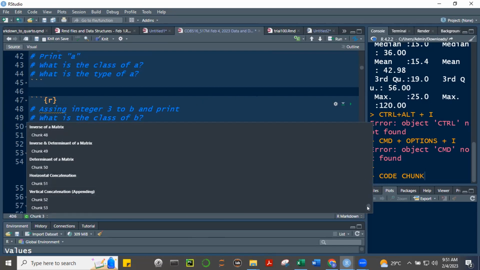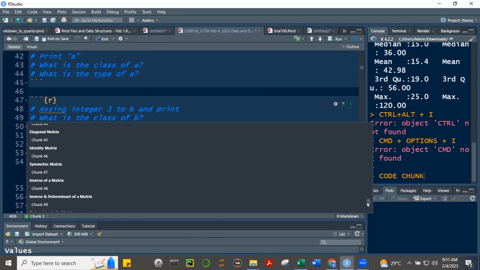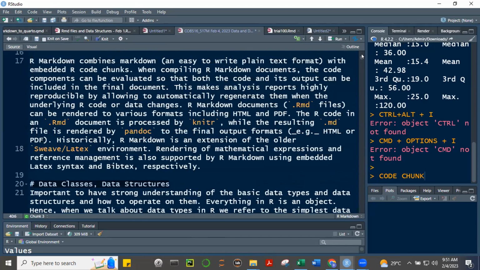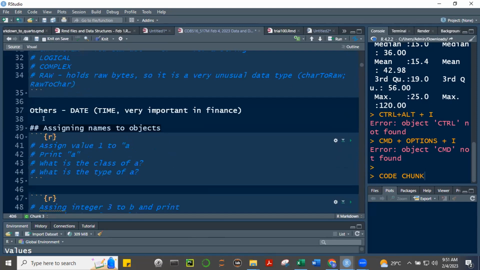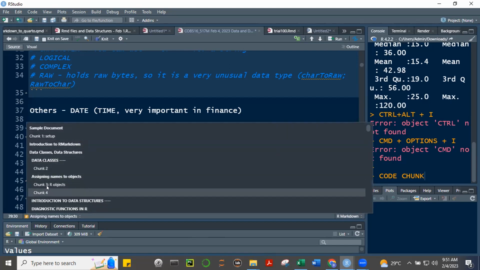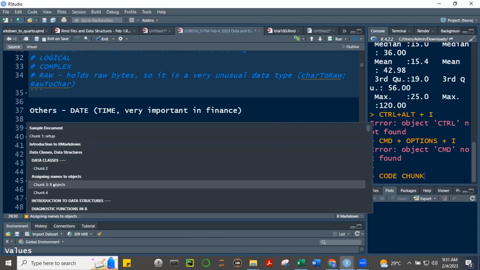Okay, if I'm going to look for a particular code chunk, it would have been best had I written an index for that or a name for that. And you do it just by this one. For example, R objects. Okay, that will be the name for this. So if I look at the index here, and if I'm looking for that, it's actually code chunk 3, so I can easily go to that particular code chunk.